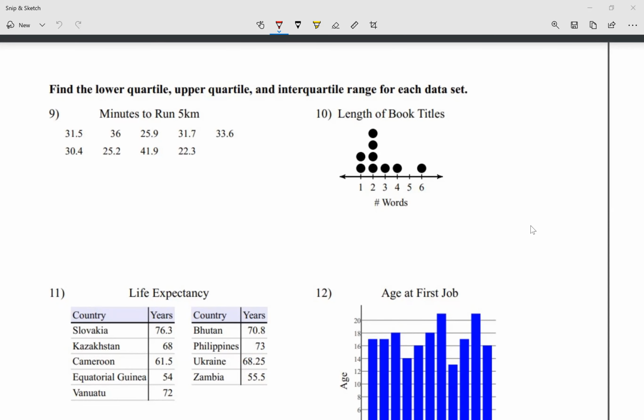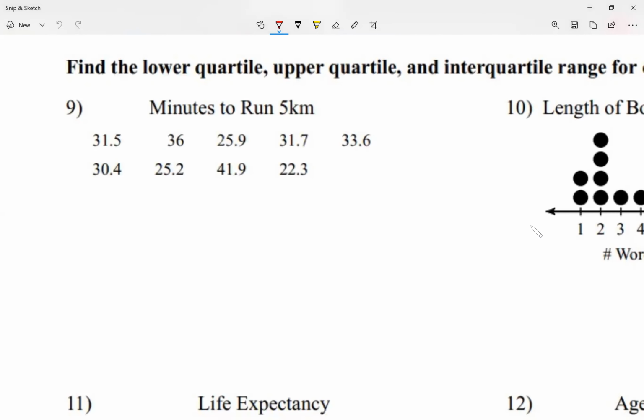And now we're looking into quartiles and interquartile range. Interesting. Okay. So what we have to do, first of all, let's get our numbers in order from small to large. If it was given to us in order from small to large, it would be nice, but it's not a big deal. We can put them in order. So looking at number 9, let's see the smallest number. I'm going to put them from small to large.